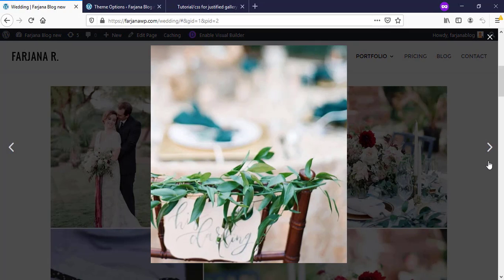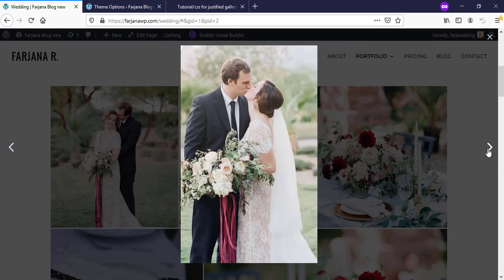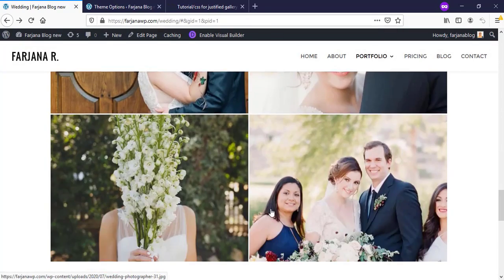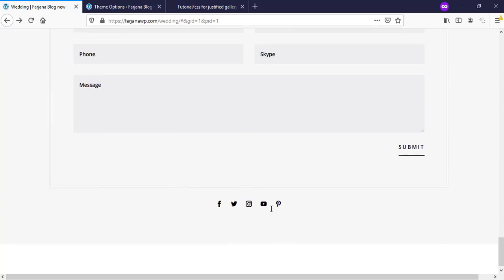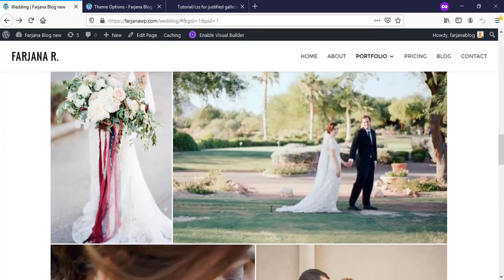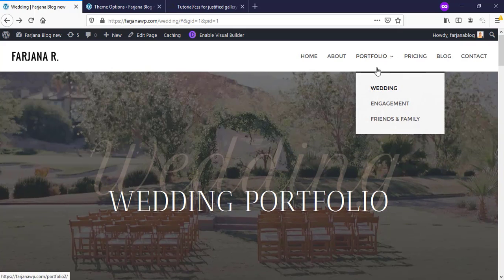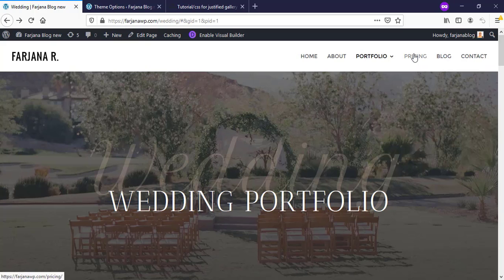Yeah, so all this icon is removed. So this gallery looks amazing. So in a similar way we can create pages for engagement, friends, family and other galleries. I'm not going through all pages. I hope you can make it on your own.